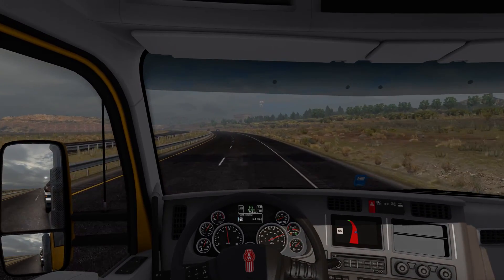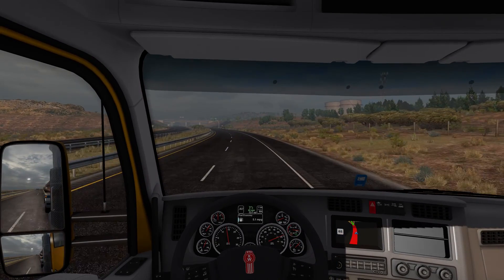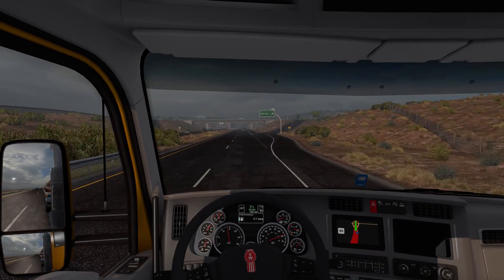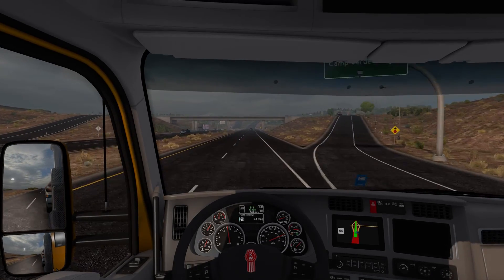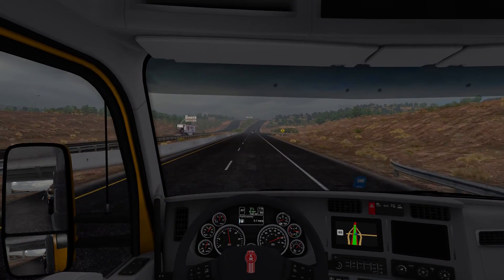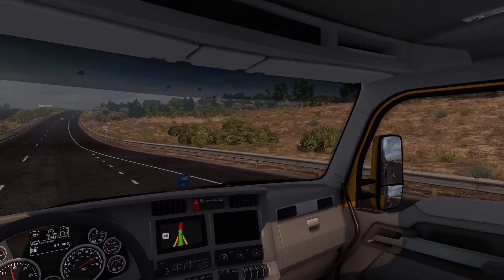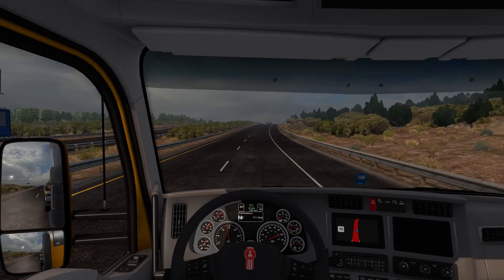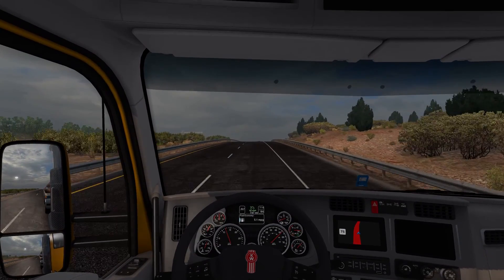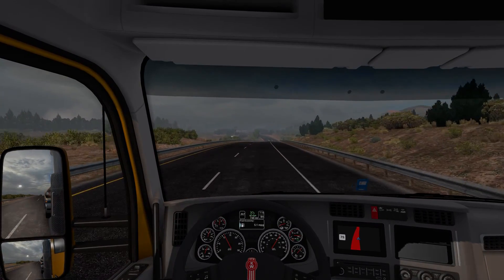I want to say ATS isn't dead — it isn't dying — it's still on the vine to get squeezed and milked here and there. Don't get me wrong, it is a fun game, but everyone gets bored of it. New Mexico will bring back its heartbeat for a little bit — $11.99, announced, coming out on November 9th. We'll drive it for a day and then be bored again.